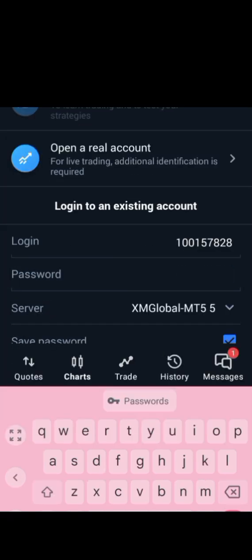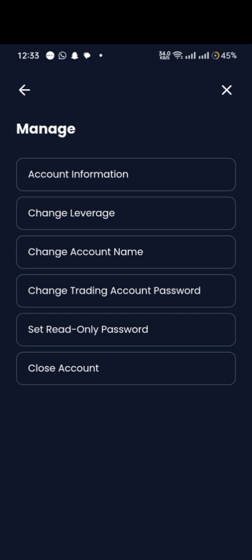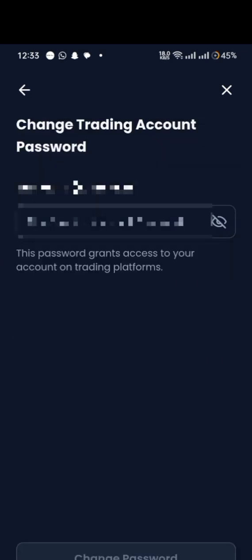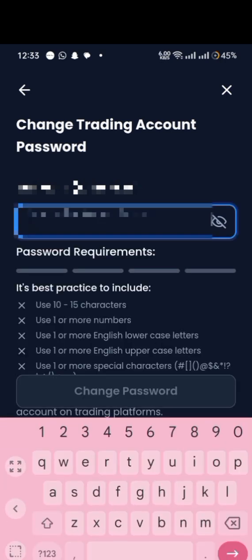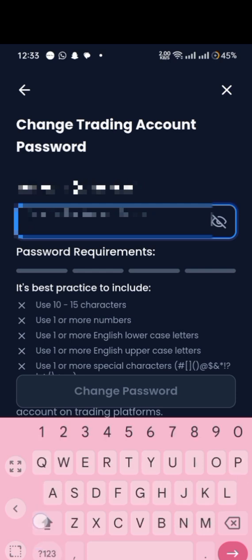Now at this stage, we have to set a password, and to be able to do this, you have to go back to your broker app, in context XM for this video because that's what we're using. So back here on the XM app, what we have to do is to change trading password. So once you click on change trading password, you now have to input your new trading account password, your preferred trading account password, because that is what would grant you access into that account on your MT5, or if you choose to use TradingView.